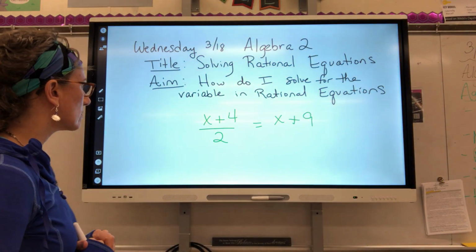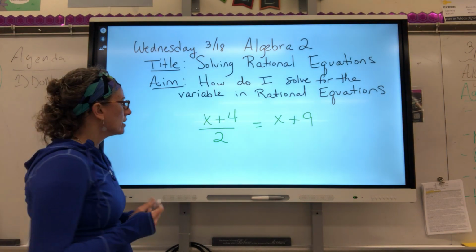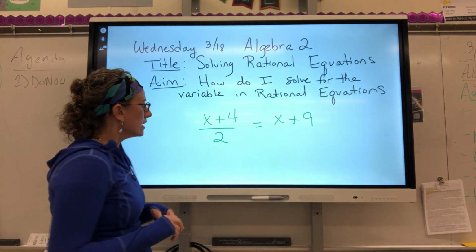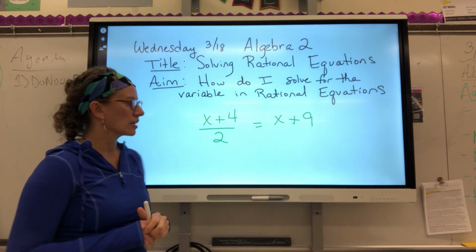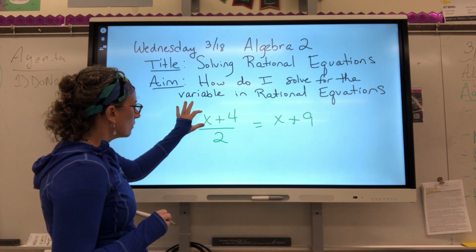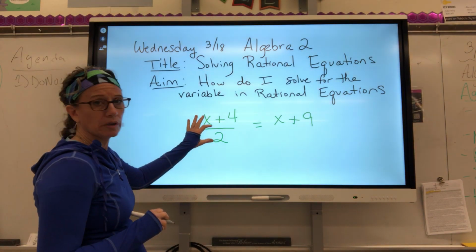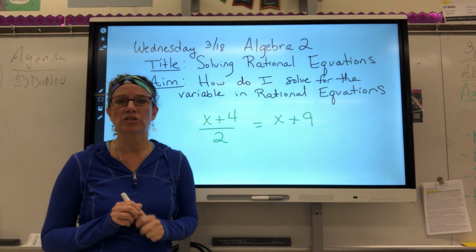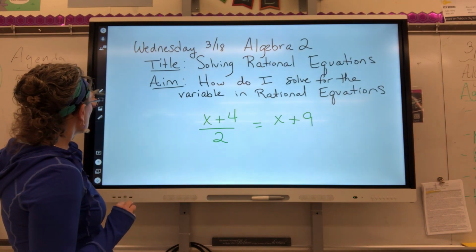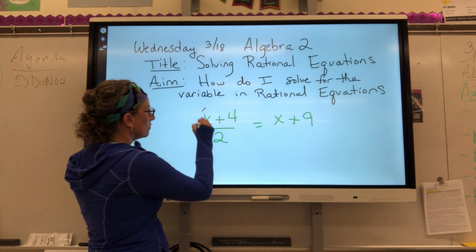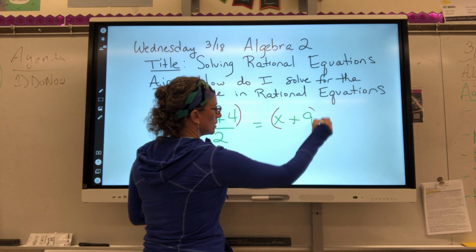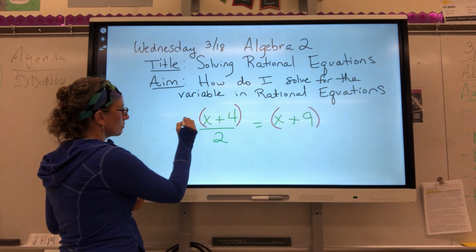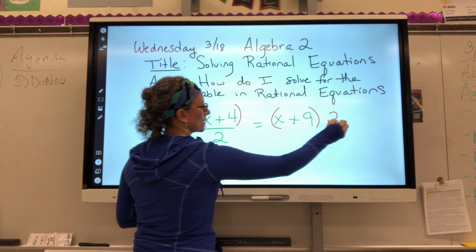So today we're going to start with this equation that I have here, (x plus 4) divided by 2 equals x plus 9. Now think about inverse operations. If you were solving this, you would want to eliminate the division by 2 immediately by taking that 2 and multiplying it on both sides of the equation. But prior to doing this, it is highly important that we put parentheses around each part that we're going to be multiplying by 2. So we're going to show the multiplication by 2 on both sides of this equation.